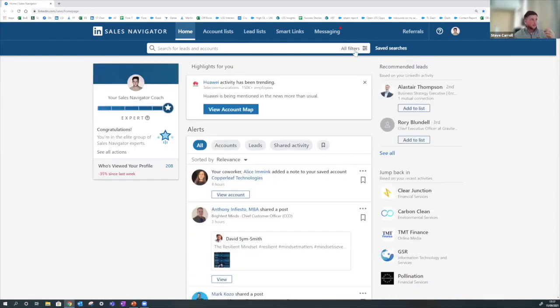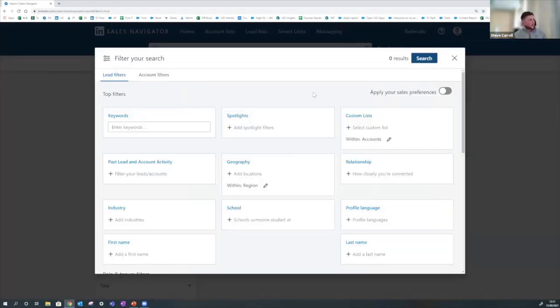How do I save them? So you'll notice this filter section up the top. And essentially what LinkedIn does is give you the ability to filter using about 30 plus search filters on accounts and leads. So leads is essentially LinkedIn lingo for prospects, individuals, etc. So for this example, I'm just going to run through some of these filters and focus maybe on the Russian market. Okay.